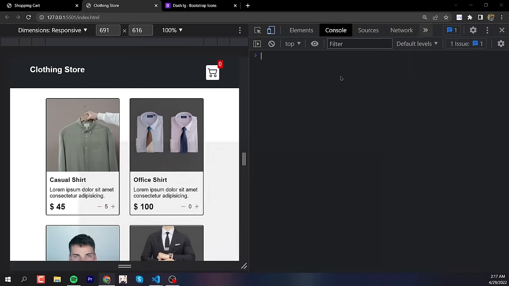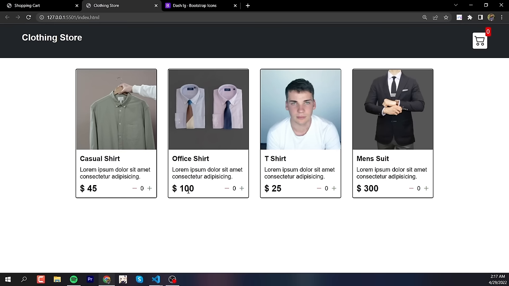Save it, let's look at the result. Let's close this one. Now let's increase the thing, okay? There we go, you see? 7 items here, 7 items here. Let's increase it to 3 like this, 10 items here. Let's try to decrement the thing like this, look at this. There we go, you see? It's working perfectly fine, guys. Okay, so we are successful up to this point and everything.